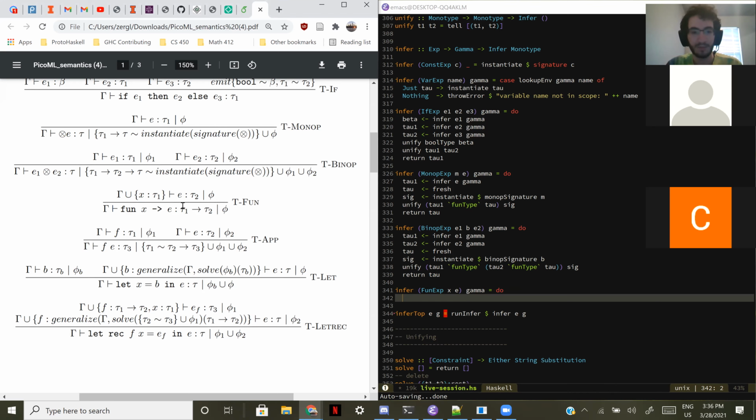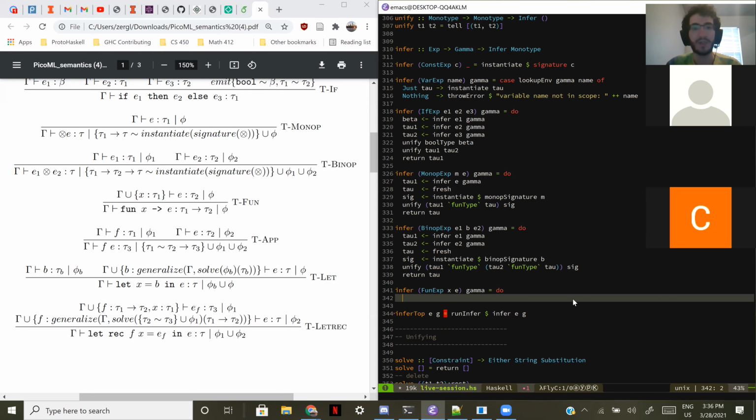And then the final type will just be the type that we guessed for the argument to the result type, and anything else that we learn about what the type of the argument needs to be from inferring the body will be in the constraints. So for example, if the body of the function is x plus 1, then we'll learn from inferring the type of the body that x needs to be int. And so we carry on those constraints, and so we will learn that the function goes from int to int.